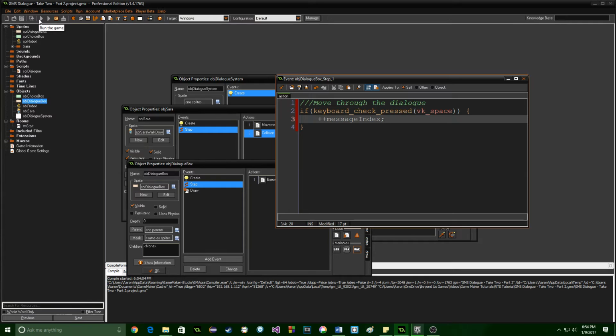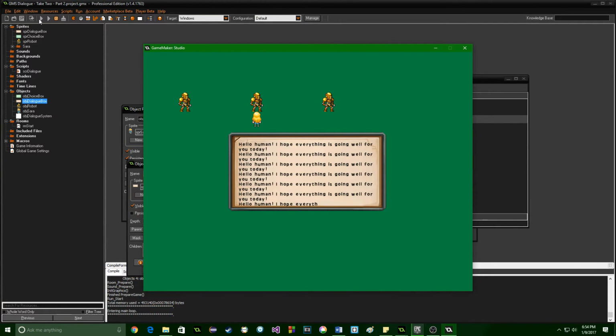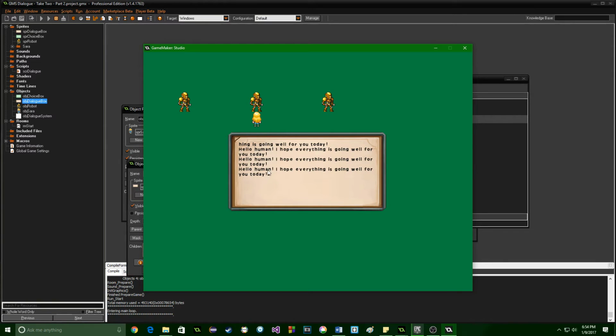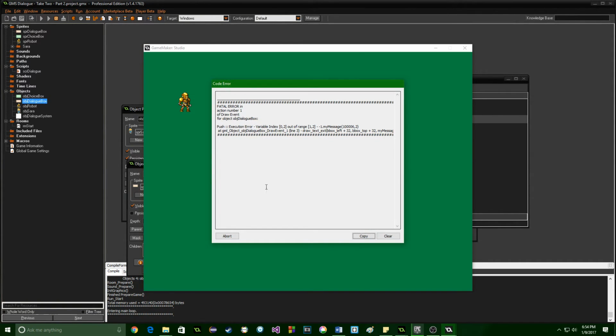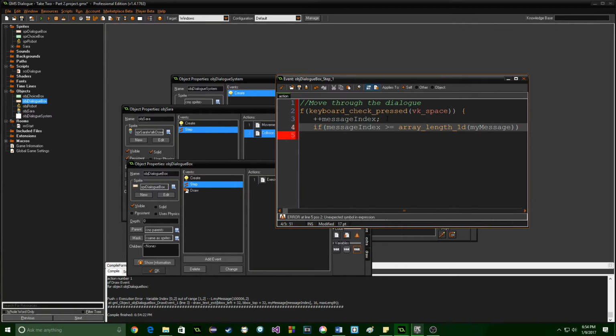Because what that's going to do is say, if it's split up over 2 messages, it will show the first one the first time we press space right here. And then if we press space again, you can see it moves through and there's the 2 differentiating it. Now if I press space again, we're going to get an error because we are trying to go over what has been allocated for my message array, because it only goes up to one or two, technically, depending on where you start counting. And so we need to put in an if statement right here. And once we do this, this is where we're going to end this tutorial. So we're going to say if message index is greater than or equal to array length 1D of my message. So if it is longer and we've pressed space, that means that we are ready to be done.